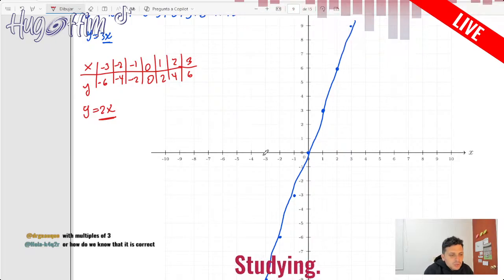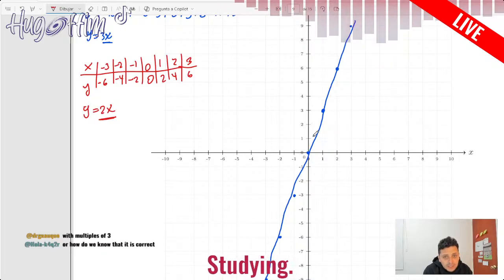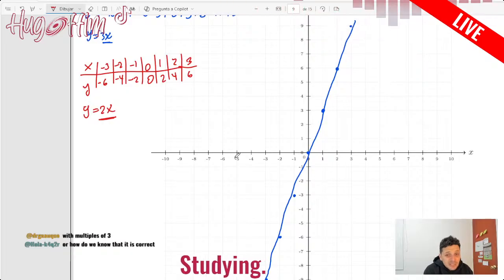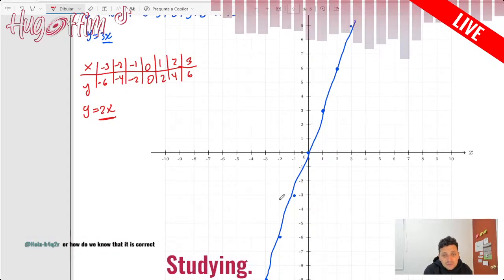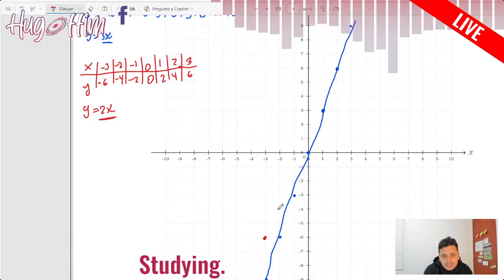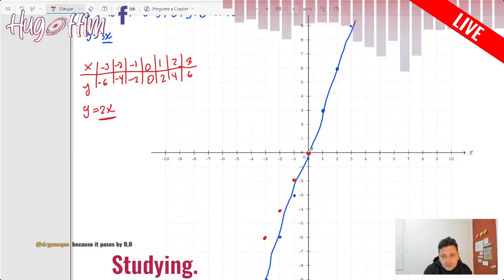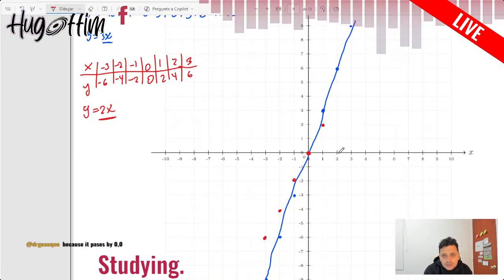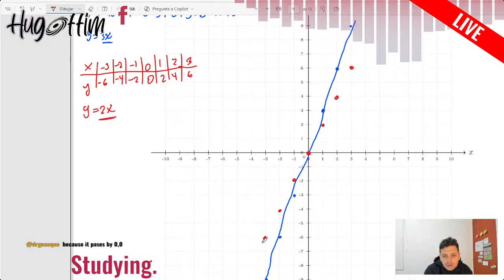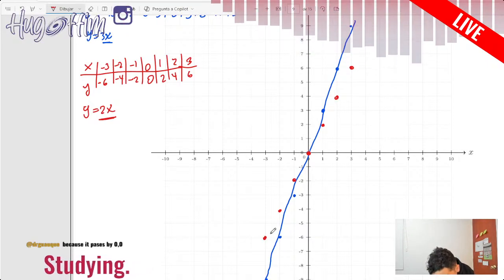How must we do the line? When you have all points plotted on the Cartesian plane, you take your ruler and draw the line. I'm sorry I don't have a ruler here. I'm sorry that it looks very messy. Now I'm going to draw the second line: -3 with 6, -2 with -4, -1 with -2, 0 with 0, 1 with 2, 2 with 4, 3 with 6. So now I'm going to draw my line. I'm sorry. Maybe I can try something.